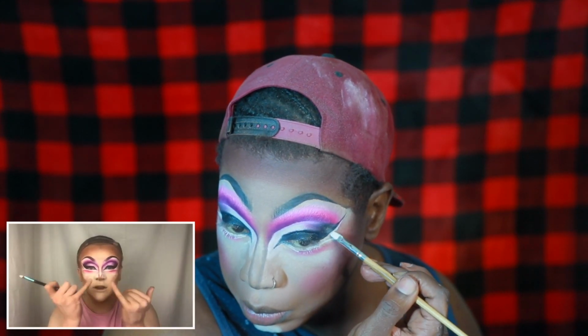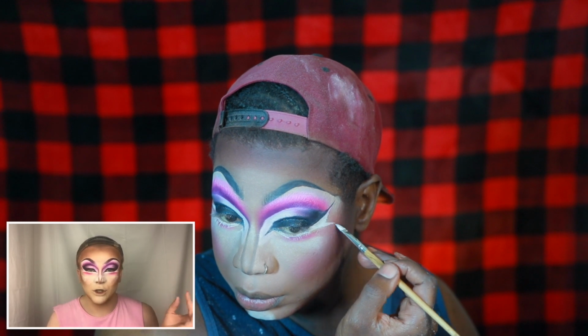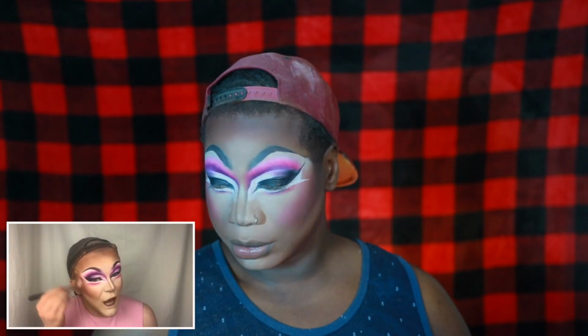So after I have done the white under my eyes, I go back in with my white powder from the Alyssa Edwards palette, and I'm just going to set all of that, and then I'm going to go back through and do some finishing touches on the white. Okay, so now that I'm finished with my eyes, I'm just going to go back in and touch up on the blush.